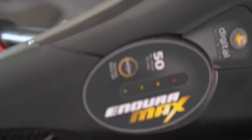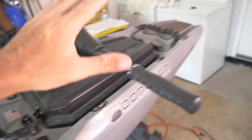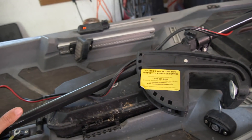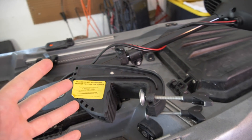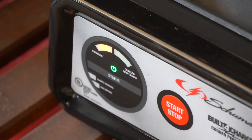I'm already ahead of the game because I found a trolling motor and a battery on OfferUp — an amazing deal. I saved about $100 and this stuff was brand new, still inside the box. The person just never got around to using it — it was sitting in their garage. I ended up getting a Minn Kota Enduramax 50-pound thrust. Now this is a transom-mounted trolling motor, so we'll have to build a bracket to mount it somewhere. It's a 36-inch shaft, 12-volt, and it came with a battery and a battery charger — brand spanking new — only $225 for everything. I think I got a steal.